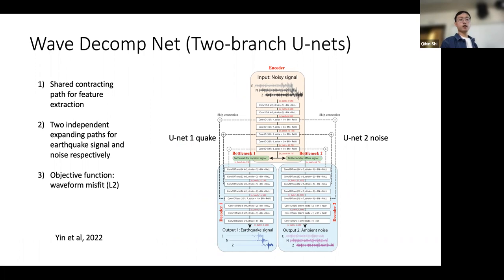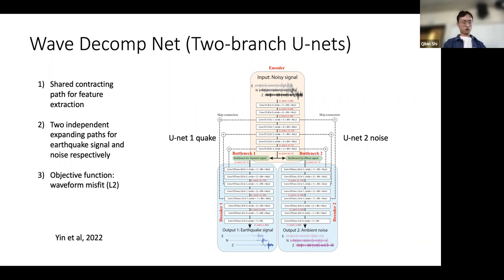And the idea is also using UNet, but they smartly use a two-branch UNet. Because with a single UNet, what you are predicting is actually either P wave or noise. If we want to predict P wave, you cannot guarantee that the noise you are predicting is accurate. So here they design a two-branch. It's actually two UNets combined together, they share the same compacting path, which is using the same model, same layers to extract the features from the data. But once they summarize all the information for the signal and the noise, they do modeling separately at two branches. So it's actually two UNets combined together.